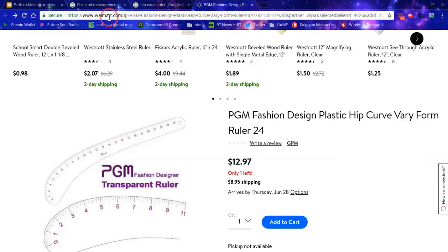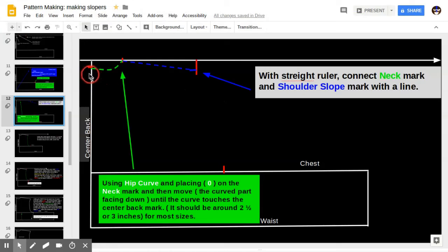So you would take and put your 3 right there on your center back mark, and you will move it around until it touches your neck mark on your starting line, and you would make that curve. Now, remember, we're making the neck a little smaller than what it actually is, so we can make adjustments to our patterns and our garments when we cut them out, right? So when you put the 3 here, the 0 may and may not touch right there. Depends on whatever size you're dealing with, right? So do not worry about that.